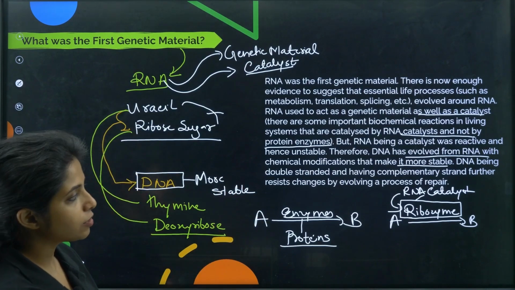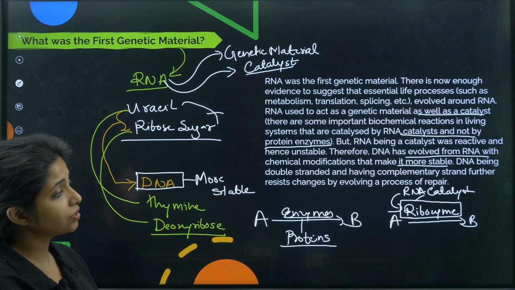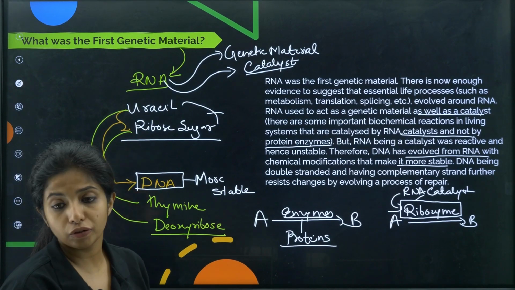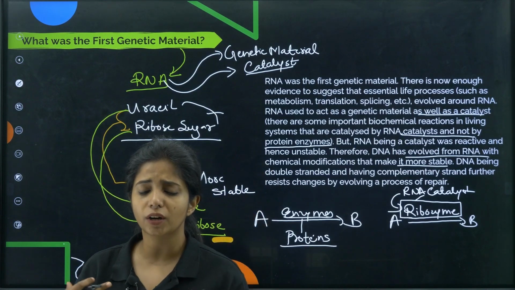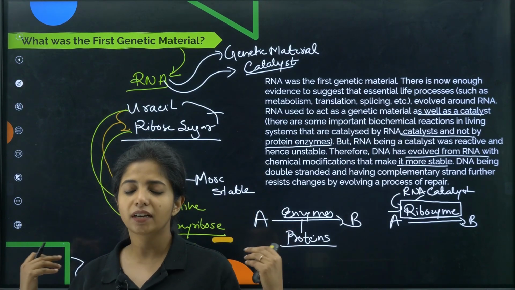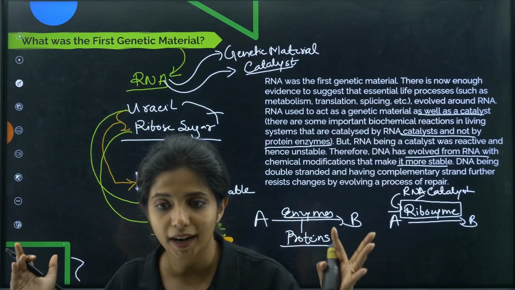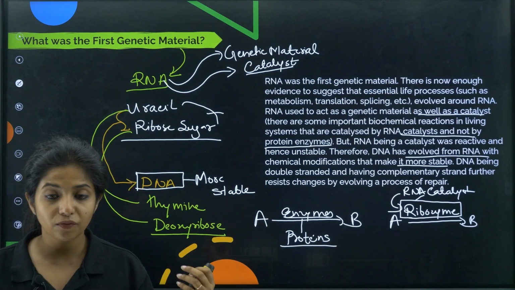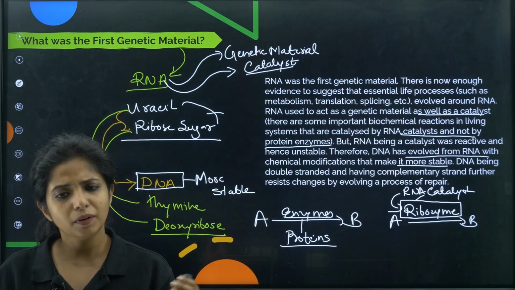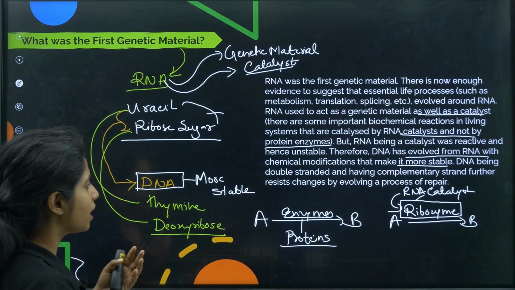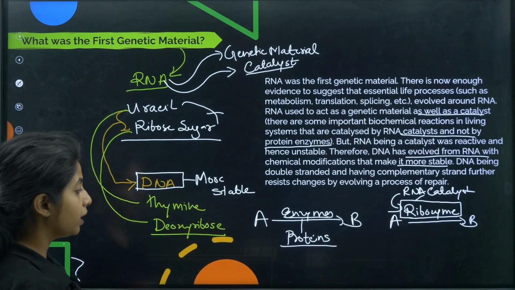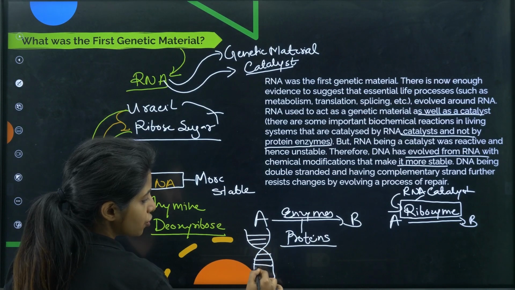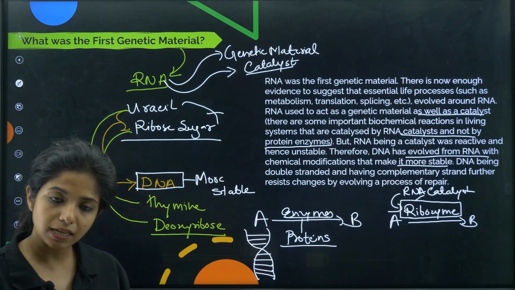Fine. DNA being double-stranded and having a complementary strand further resists changes by evolving a process of repair. So in our body, we have a wonderful DNA repair mechanism, which is why even when I am talking, there are 10,000 mutations probably happening in my body. There are 10,000 mistakes happening in my body, which are being repaired by our own set of proteins. Okay, when they fail, that's when we have certain diseases. But we have a DNA repair mechanism, and with this everything got better as well. Okay, so they are giving credit to DNA complementarity, as in the double strand, which makes it more stable. When you talk about RNA, children, is it single stranded or double stranded?